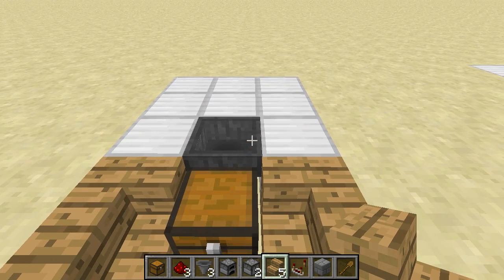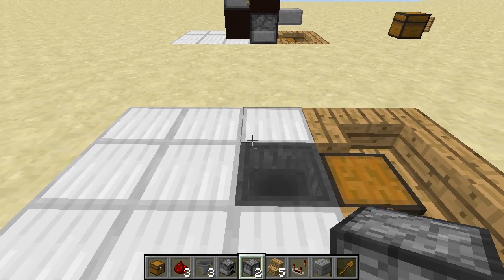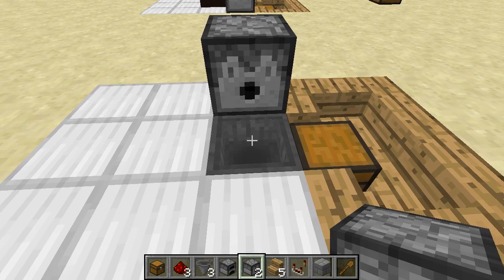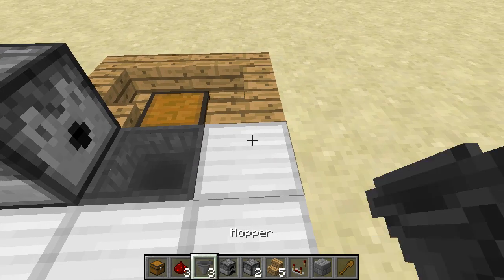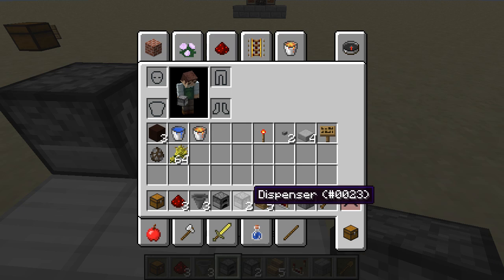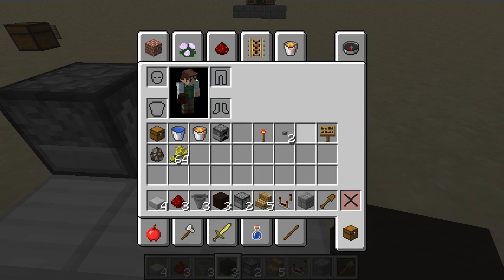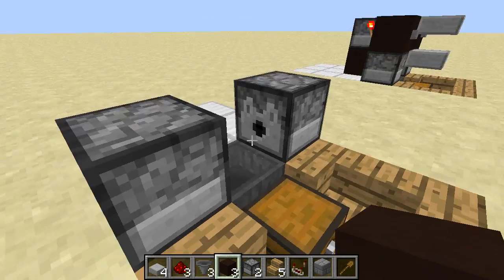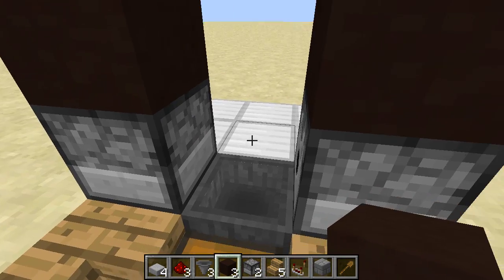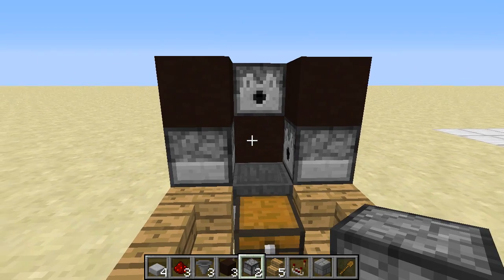Alright, now we are going to start by building the user interface. So first you want to get a dispenser and face it towards the hopper, and then we're going to get a furnace and face it this way, and then we're going to get some of those blocks of choice. We're done with the furnace now, and we're done with the chest, and we'll need the stone right there. Alright, now we'll put that stained clay right there, there, and then a dispenser on this one, and we are technically done with the dispensers.